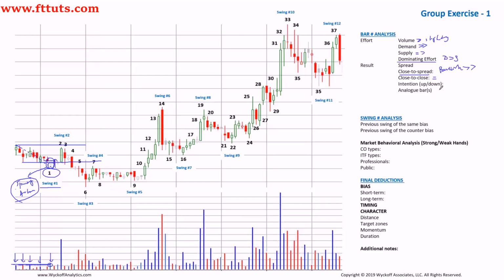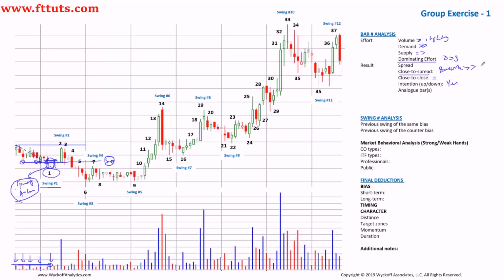To stop the downward movement. Okay, yes, and also overcoming some kind of commitment level. Where's the commitment level for us? The close of earlier candle, maybe. All of these bars that are touching this line, right? The support line. So support line acts as that commitment line for us, and we're closing above that. So the intention was to go up and to close above the commitment line, which acted as a support, and we did exactly that. So yes, bullish.